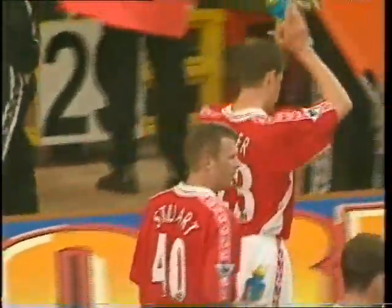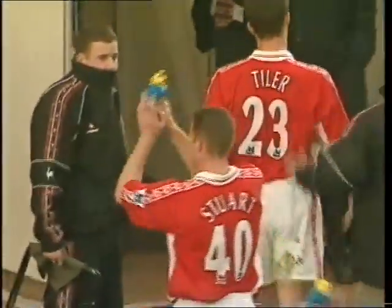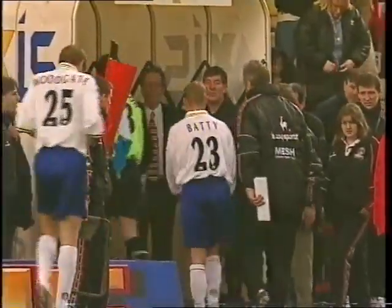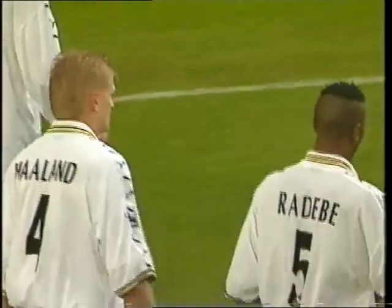But then in the second half, in the 54th minute, Woodgate pushed over Pringle. Mortimer's penalty, though, hit the base of the post. And then the real talking point on Match of the Day this evening, Richard Rufus sent off on the 65th minute. The referee and the referee's assistant deciding that he had deliberately stamped on Matthew Jones. Make up your own minds when you see it this evening.